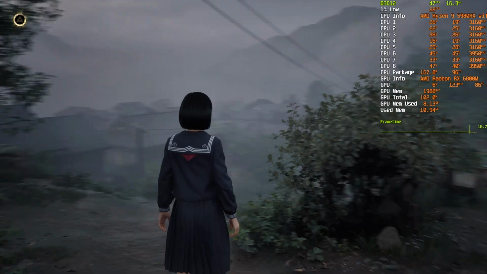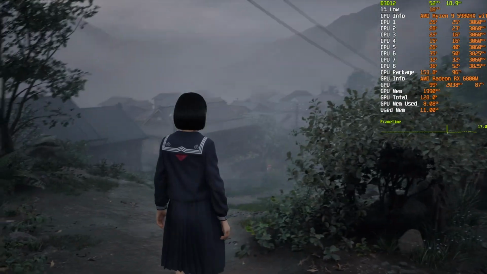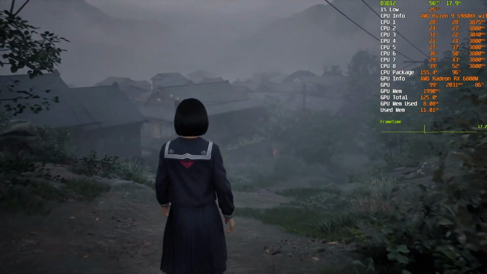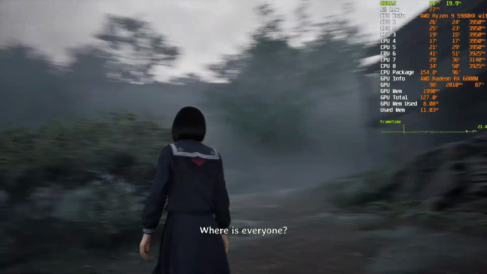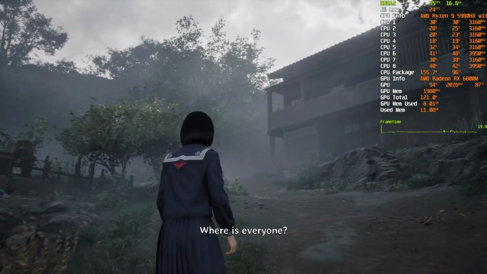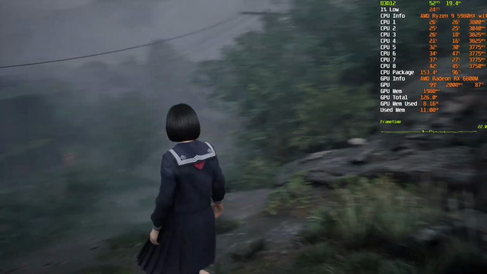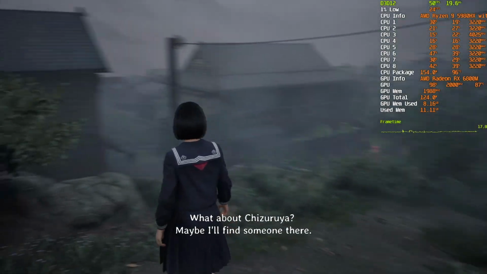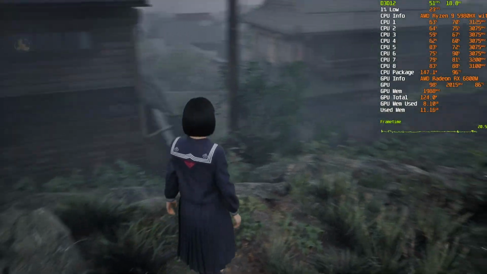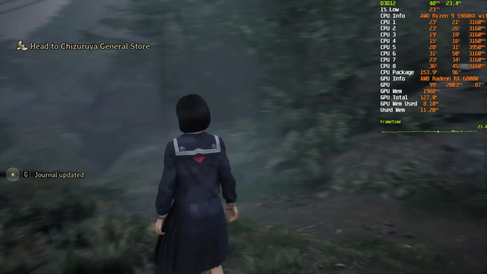So with no limit on the FPS, here we can see that we are getting 50, 55. It's in the high 50s, but it's still not good. What we need to be aiming for is 59 or 60 straight up.